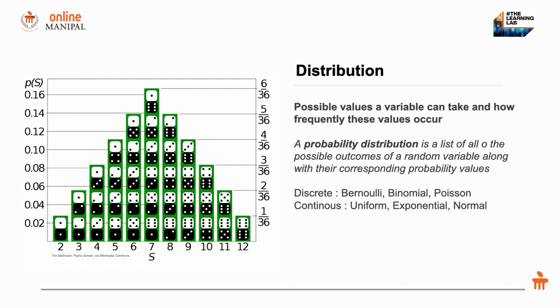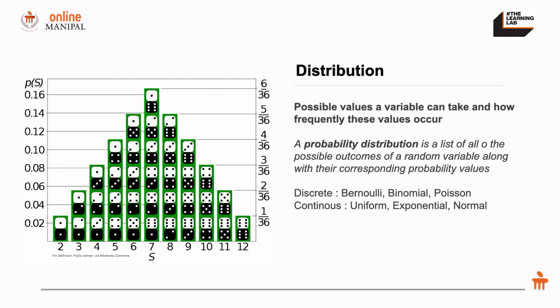A probability distribution is a list of the possible outcomes of this random variable on the x-axis and the corresponding probabilities on the y-axis. So in this case, the probability that the 2 dice will have a sum of 2 when thrown would be 1, because the frequency is 1, divided by 36, which is the total possible outcomes of this experiment. So if we draw a graph of all the possible values and their probabilities, it is called a probability distribution. Now the probability distribution can be discrete or continuous.